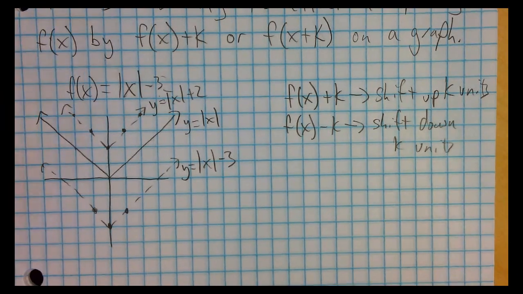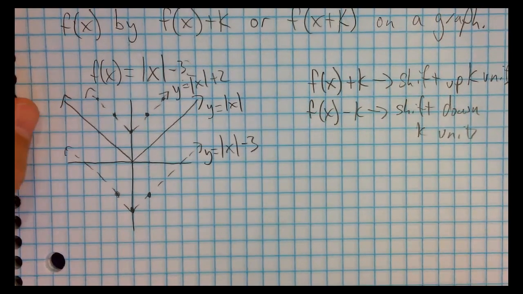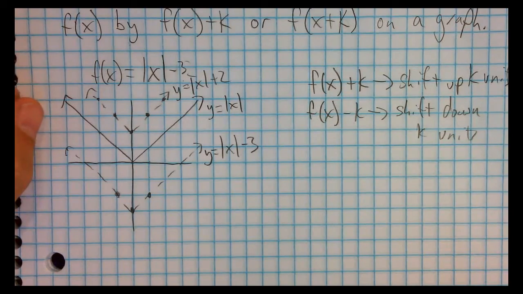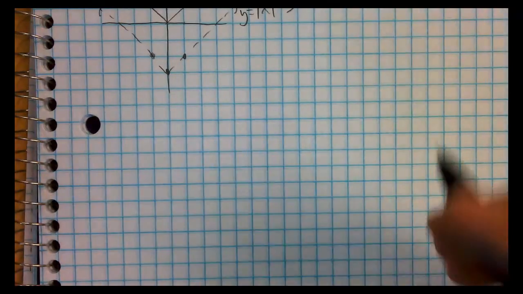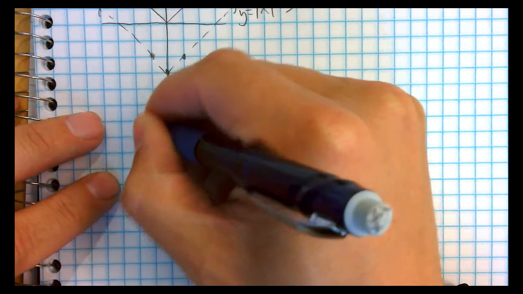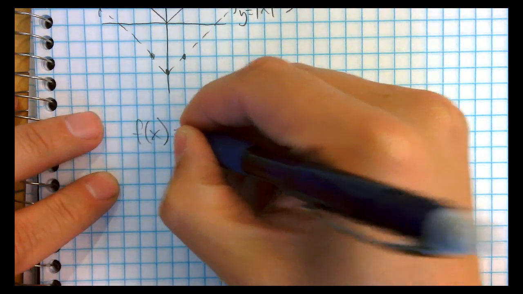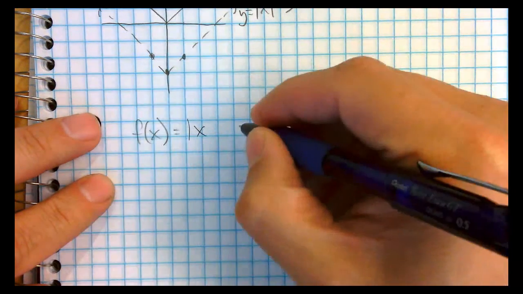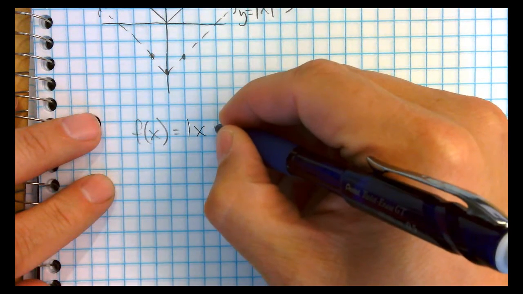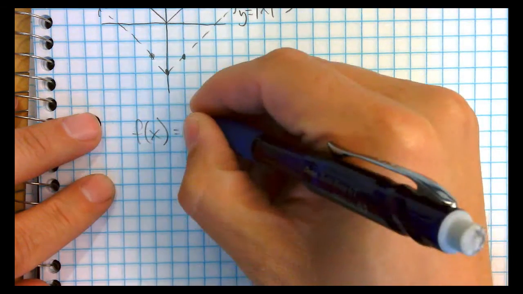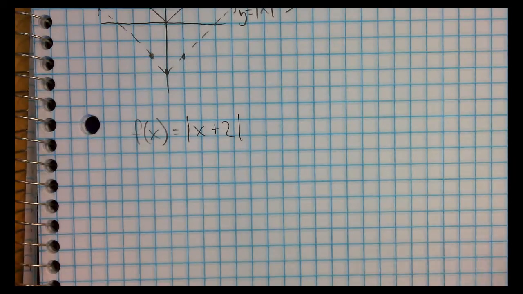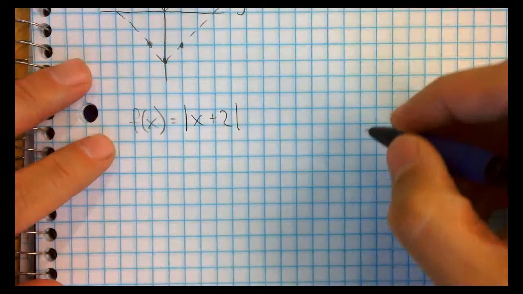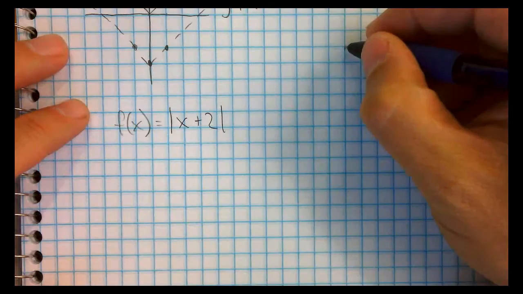Okay, likewise, we can look at, well, actually, I'm going to back up and go to looking at the graph to tell what the equation is. Let me do left and right shifts first. So the other option that we would have here would be instead of having absolute value of x, we're going to do absolute value of x plus 2. So now we're going to do a plus or minus, but we're going to do it inside the absolute value. And let's graph that over here just so I save some room.